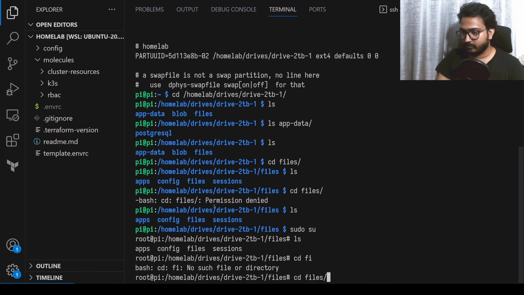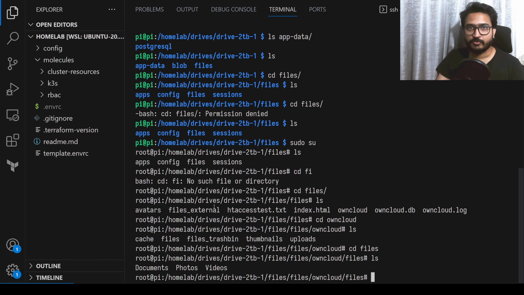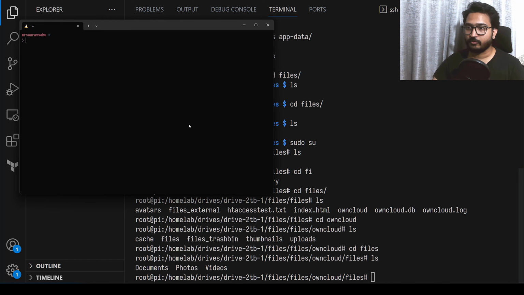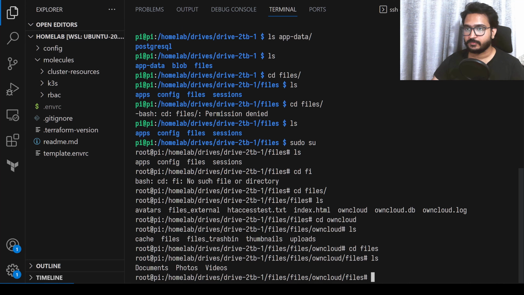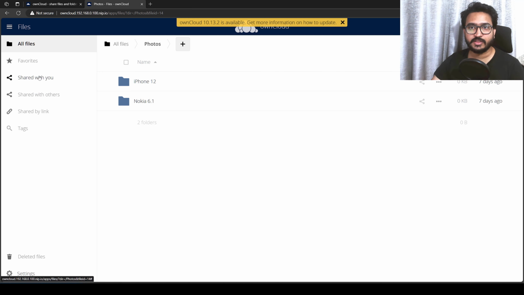inside the files folder, you see OwnCloud as a user, and each user will have its own folder, so that they can be separated. And these are the three folders that you saw on the app here. Now I can use this as the platform to share files with other users on my network. At this point, you saw there's only one OwnCloud user, but I'm adding SSO support pretty soon, so other family members can add their files, and they can even create URLs to share them. All of that will be within my own Homelab setup.